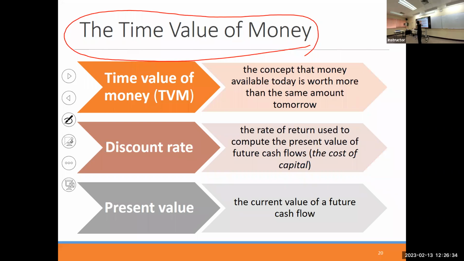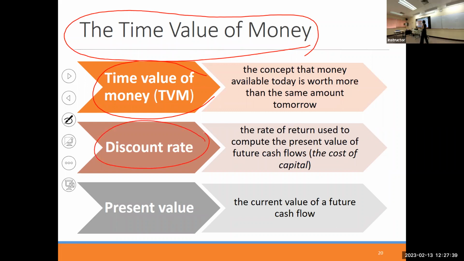Okay, so the point is that the time value of money is the concept that money available today is worth more than the same amount tomorrow. What does it mean? You have 100 baht today and you have 100 baht 10 years from now. Is it the same? No. What you can do with 100 baht today is more than you can do with 100 baht in the next 10 years, right? So money today is worth more than the same amount in the future because money has value, inflation and many other things. If you learn those economics of money, it's the time value of money concept that we need to consider, because when we analyze costs and benefits, we are thinking of today's value, but it's different in the next 3, 4, 5 years.